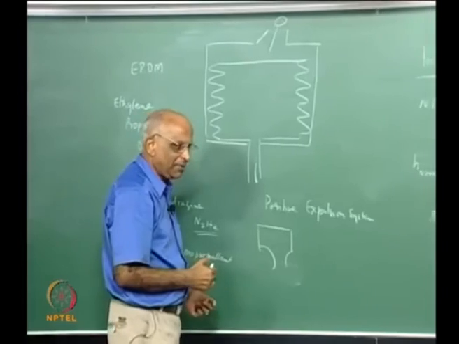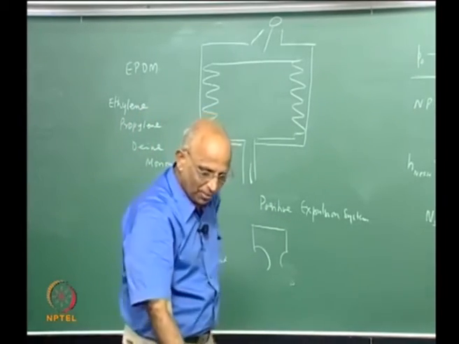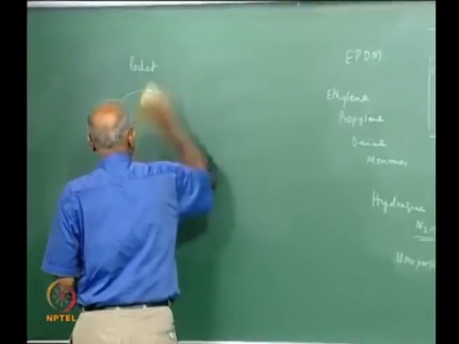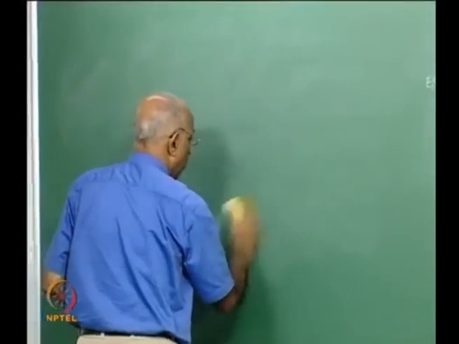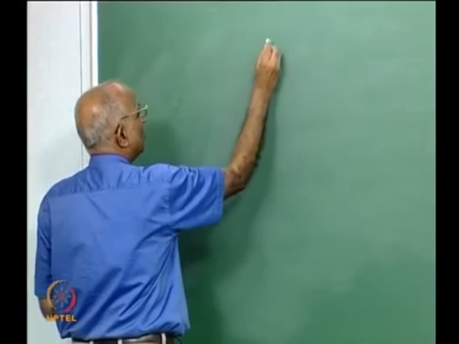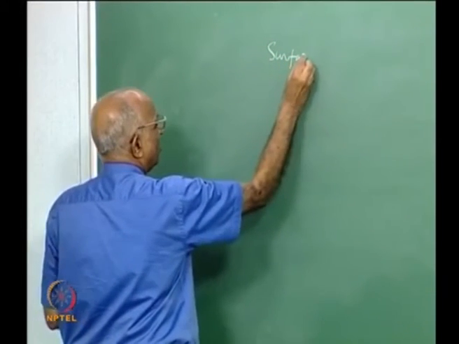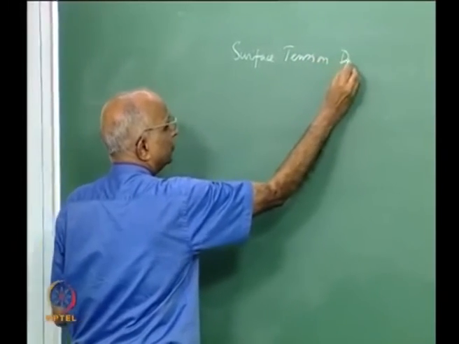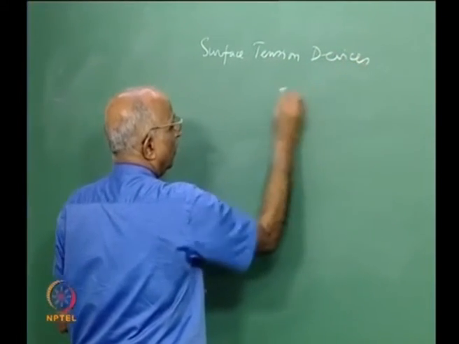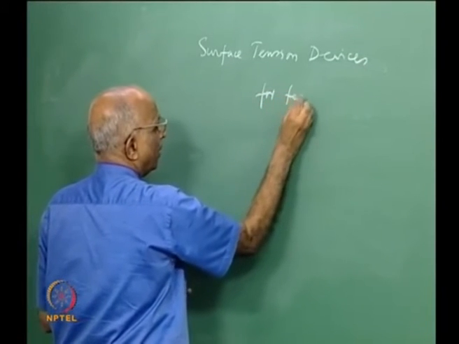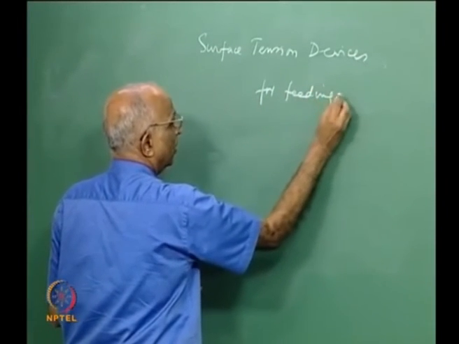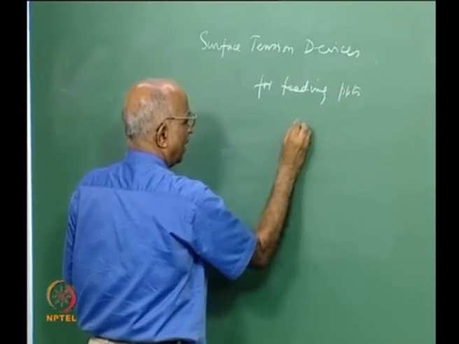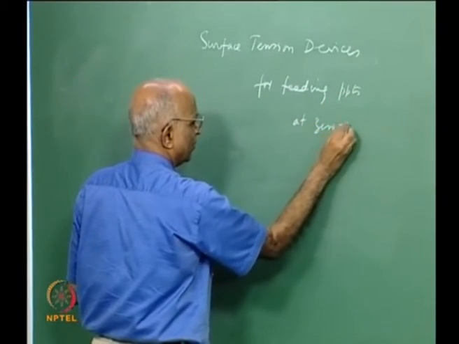Therefore the current trend, or what I must say is the more recent generation, by more recent I mean for the last 15 years or so, if not more, is to use surface tension devices for feeding propellants, liquid propellants, at zero gravity conditions.